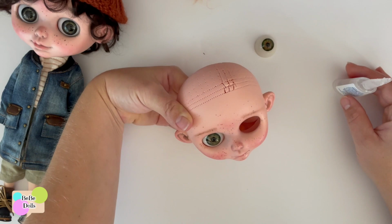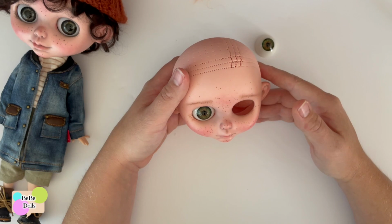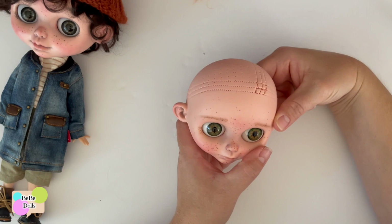And because super glue dries really, really fast, you should only have to hold it for a second to know that it's going to stay. Ta-da. So we're gonna do the same with the other one, but this is where it's a little more tricky because we have to match them.